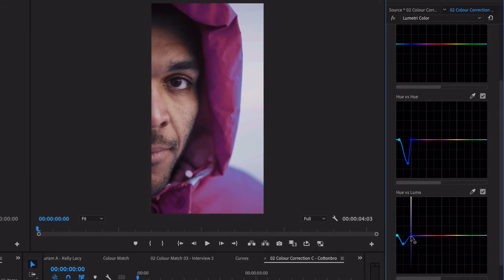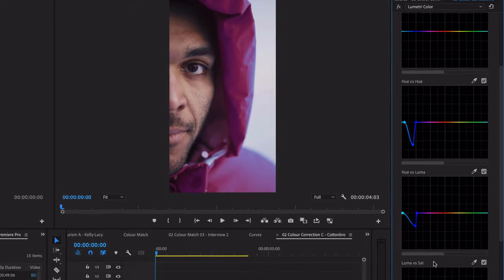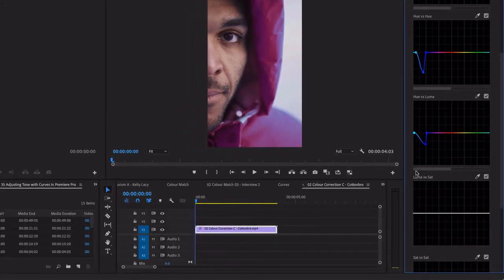It kind of just moves along the spectrum. Okay, you can say I want to include a lot more of the blues that I didn't really get. So up, down. Okay, yeah. Luma versus saturation, you can say I want the colors that are say midtones. Okay, I want these to get more saturated. Okay, and anything here.